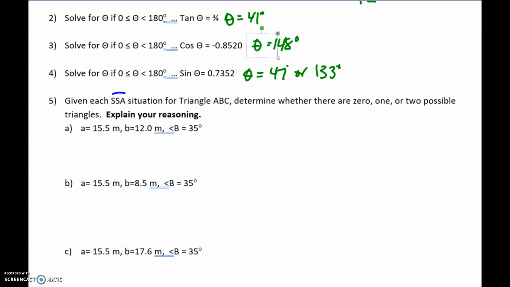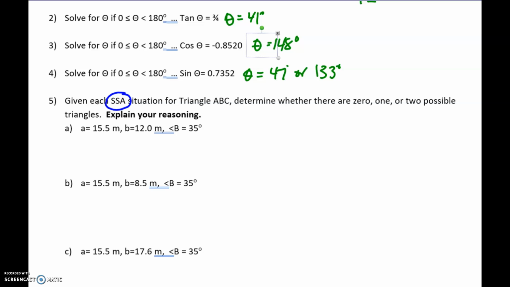So we're again given this order of information. Whoever made this question put it in the order that doesn't spell a bad word. The bad word, though, anything in that order, angle, side, side, or you can reverse it and say side, side, angle, is ambiguous. You have to decide how many triangles can be made. So we need to draw it.